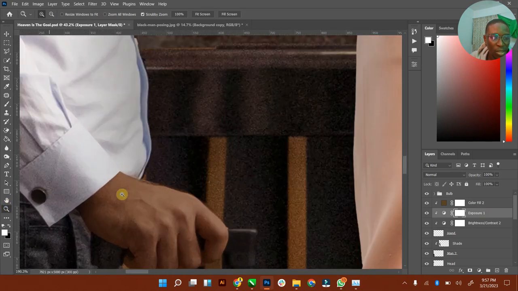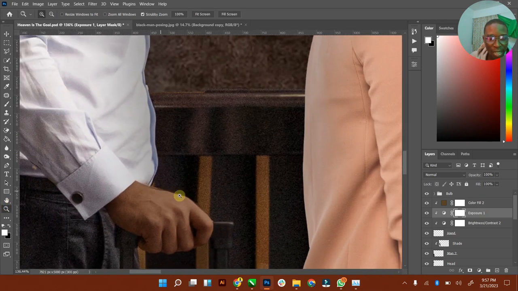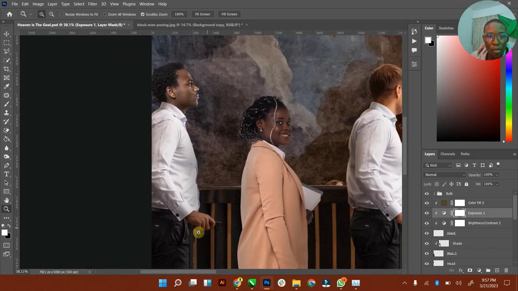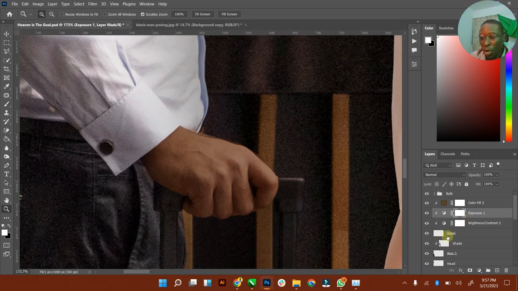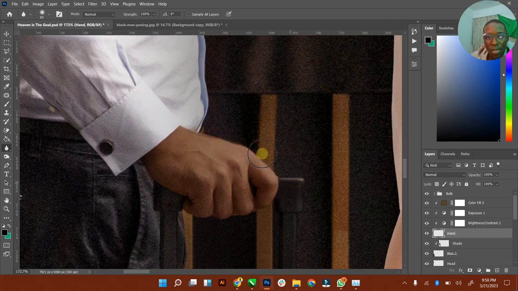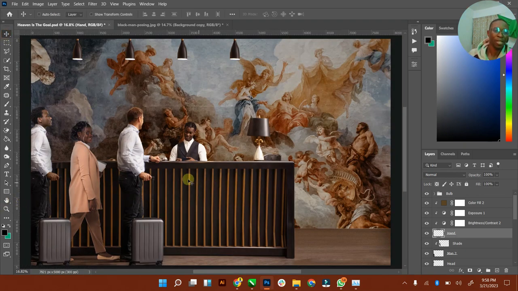And so when I zoom in, although you can see that there are cuts around there, which I will reduce with blur too, overall it's already looking like an African hand. So what I'll just do is take my blur tool and blur that part of the hand, just blur it like so. And yeah, we have a black man. All right, so we have a black man also waiting for his own, whatever it is they are waiting for.